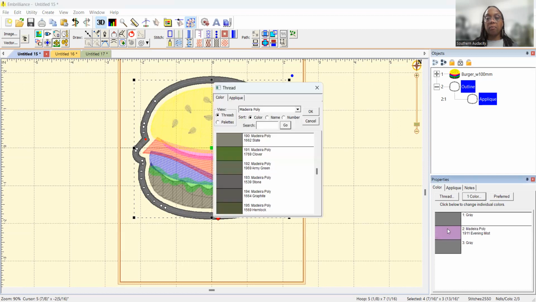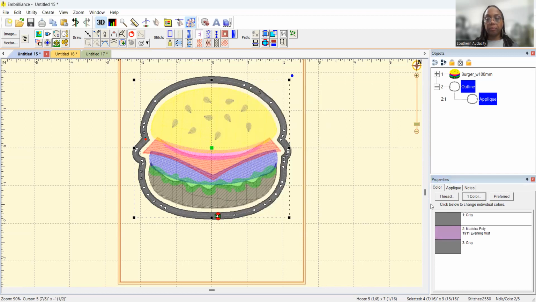That's the placement. Oh, I didn't mean to do that, but you've got your placement, your tack down, and your actual border. And I don't worry too much about the colors in here because with DST, it doesn't really save the colors. I always have to go back on my machines and program the colors to what I actually want. But if you want to program your colors and print them off, that's something you can definitely do.